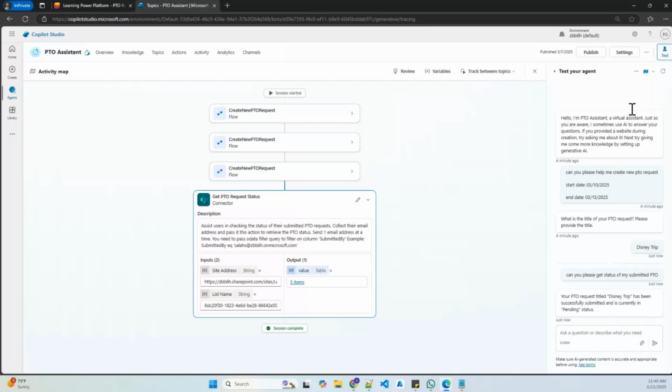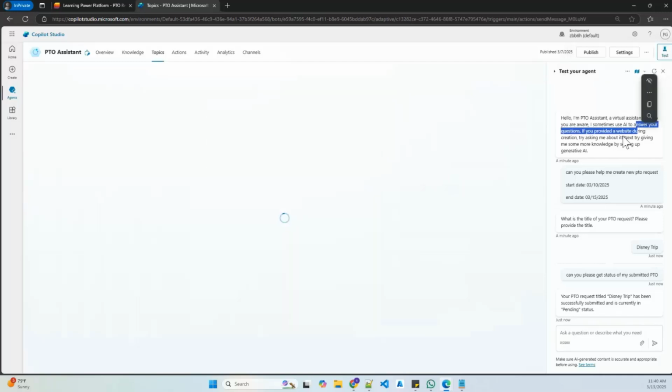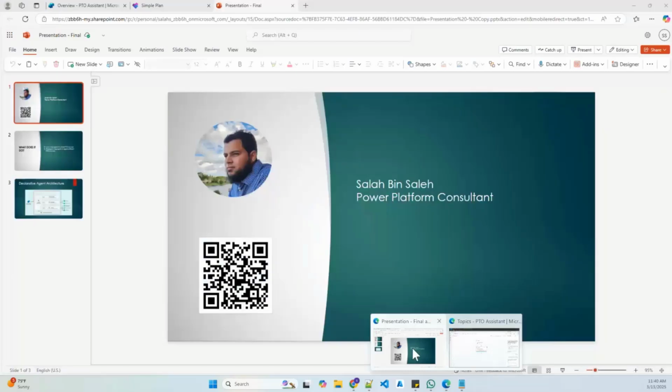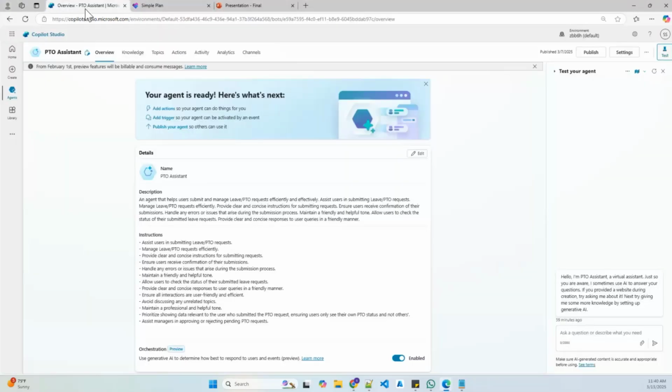Now, as I'm in Pradeep's account, I can switch to the manager account and see how a manager can see his team members' submitted PTOs and try to approve and reject a few of them.